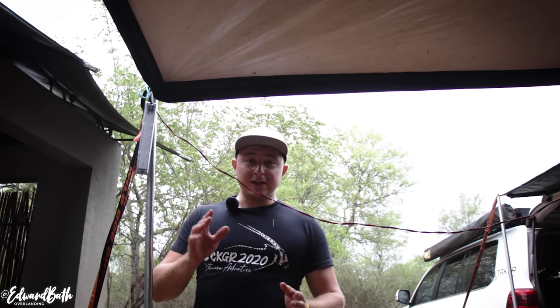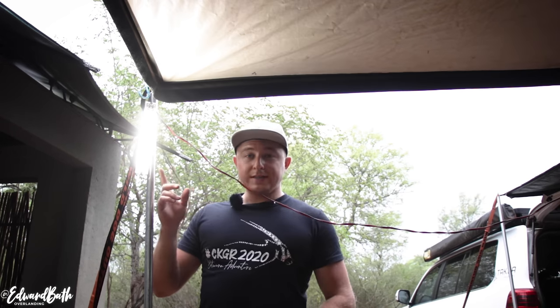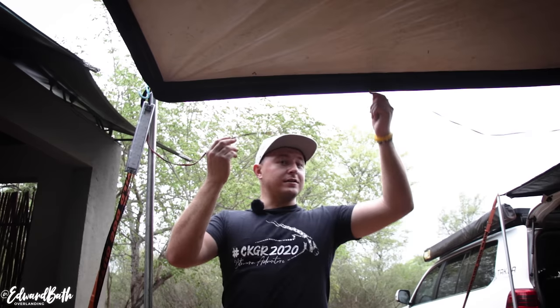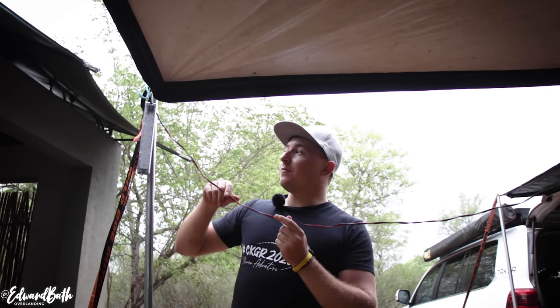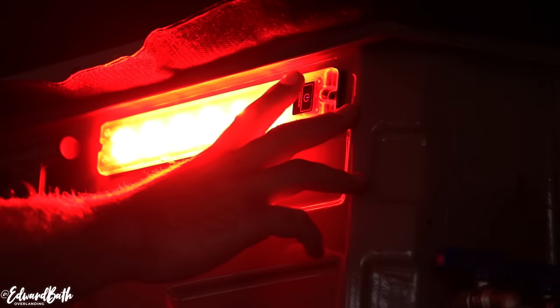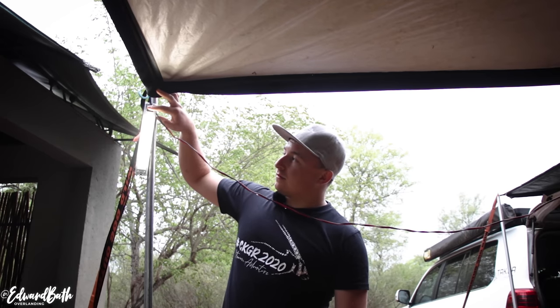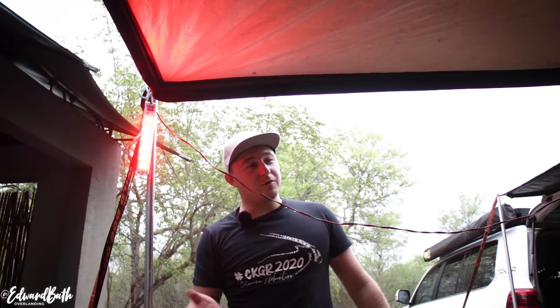I'm probably one of those guys that goes overboard with lighting around the campsite. When I want to enjoy the bush I switch all the lights off, but when I want light there needs to be light. I use these National Lunar touch lights — you just tap them. They have a white and a red option and three different brightness settings. I hang them around the trailer, though I still haven't found a good solution for the wires falling down. If any of you guys have suggestions on how to hook these wires effectively, please leave them in the comments. They're waterproof so I leave them out at night — no problems. They throw an amazing amount of light, and at night if I want to keep the bugs away I just change it to red.